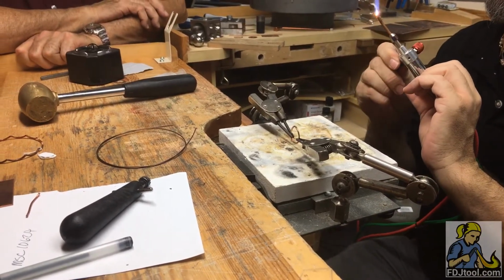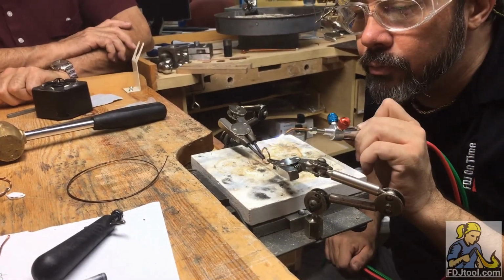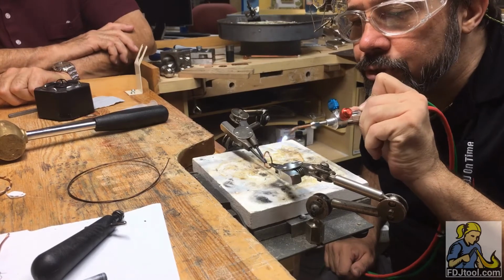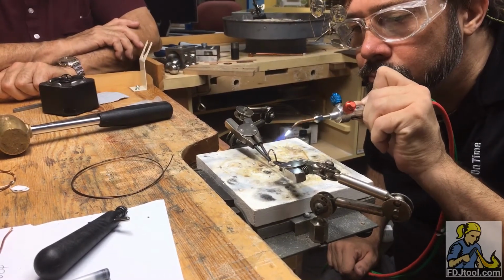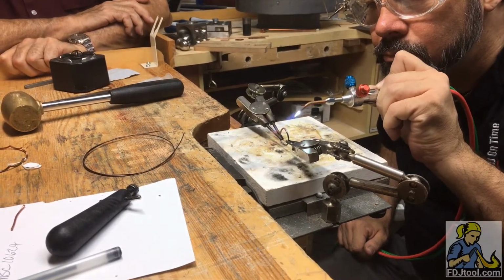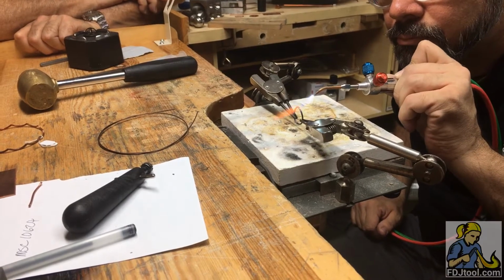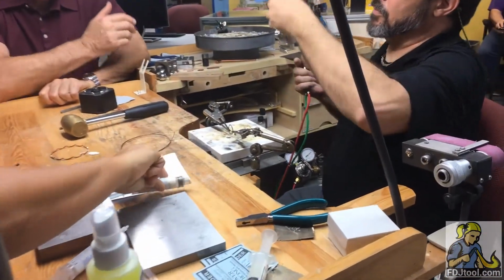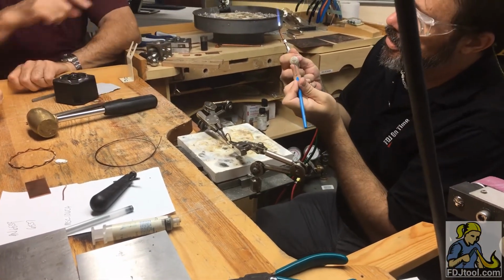There we go. Add a little bonus piece and torch there for a second. And then once everything's burned off and it's no longer catching on fire, then I'm going to start doing circles to bring both sides of it up to temperature. A little closer.